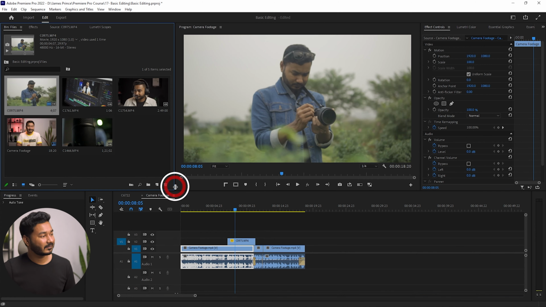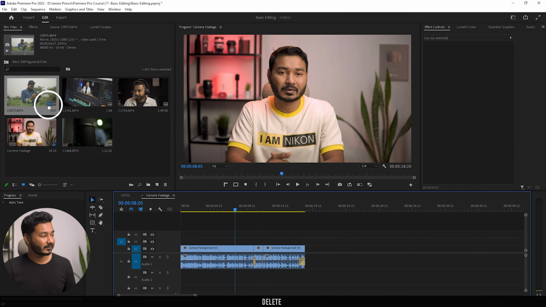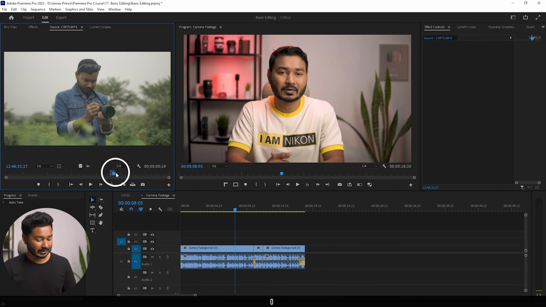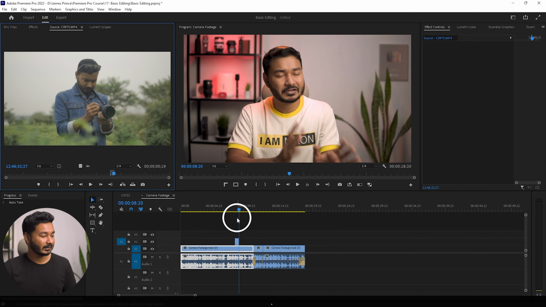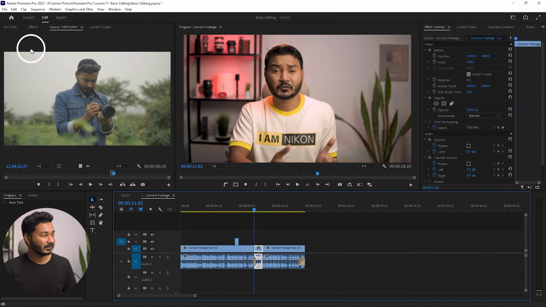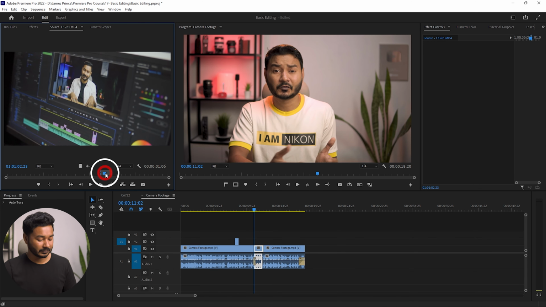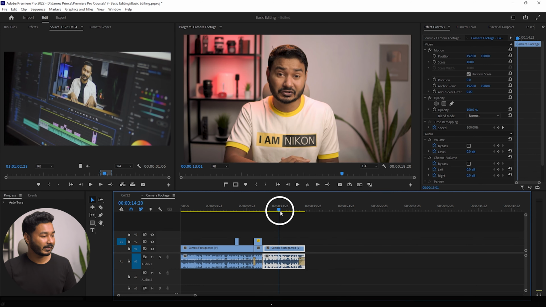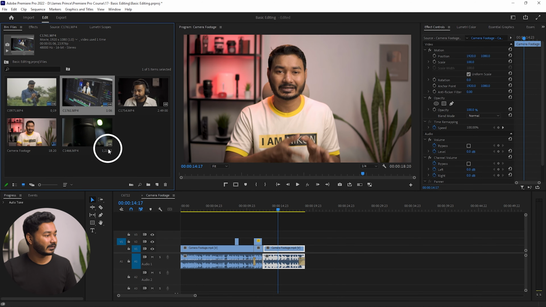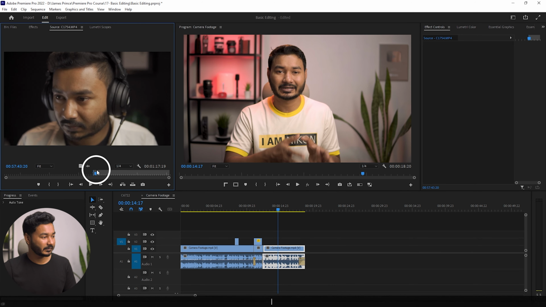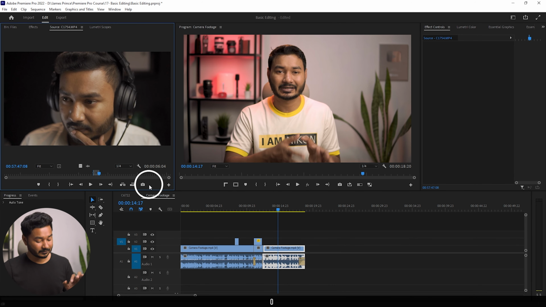Now let's insert some B-roll very easily. First, I want to insert this video clip. Maybe I'm making an in point, then an out point, then I'm pressing dot. Then if I want to insert a video clip here, then again I'm going here, then I'm just selecting the portion that I want to use and pressing dot here. Again I want to use a B-roll here, then I'm just selecting the part that I want to use, maybe from here to here, then I'm just pressing dot.